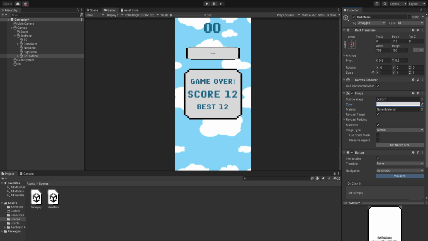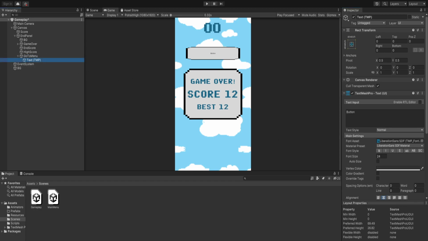So play again and 96. So inside the text, it's just going to call menu, bold 96, and the color we are going to use is over this color.